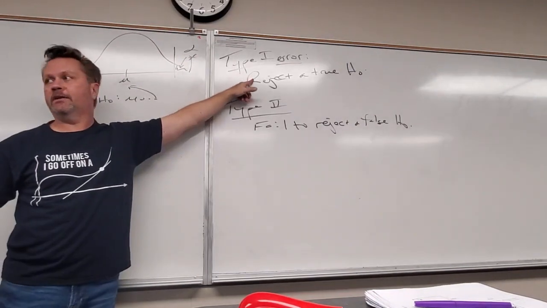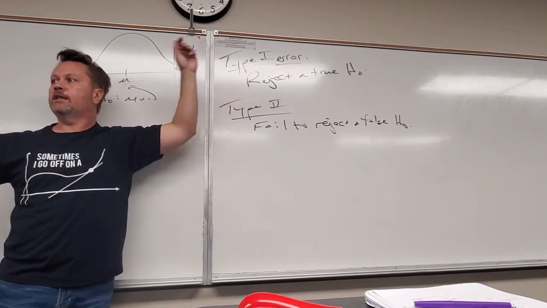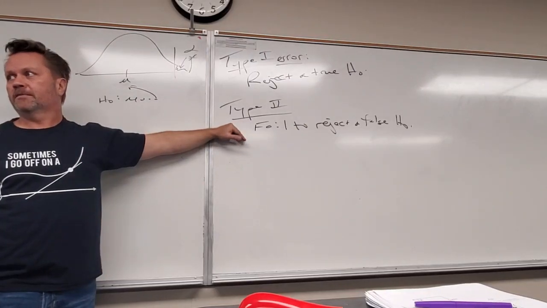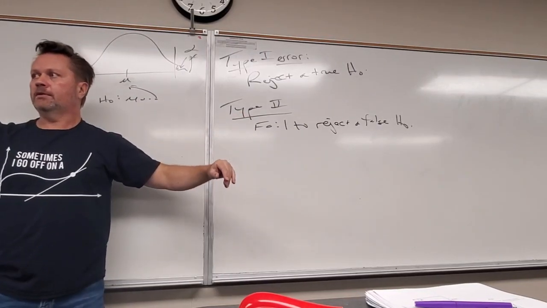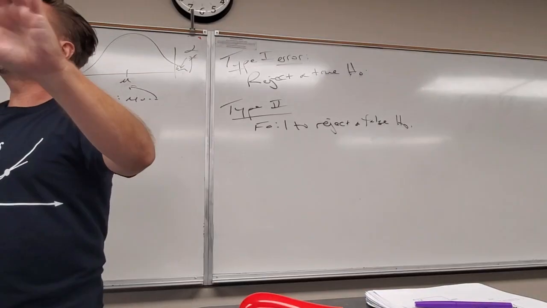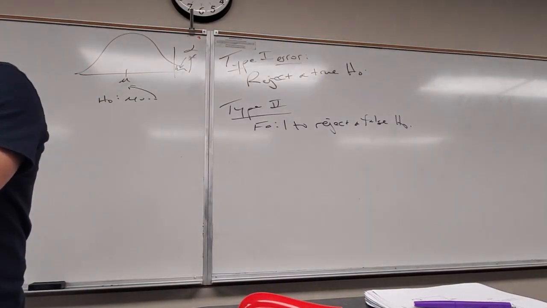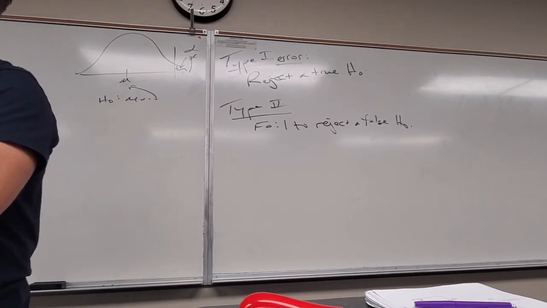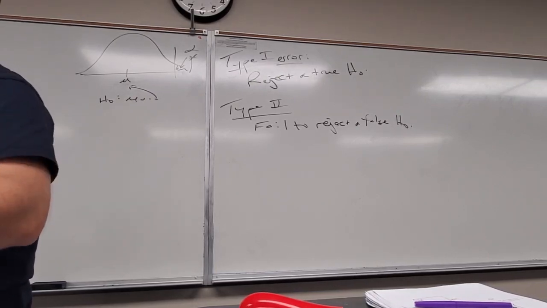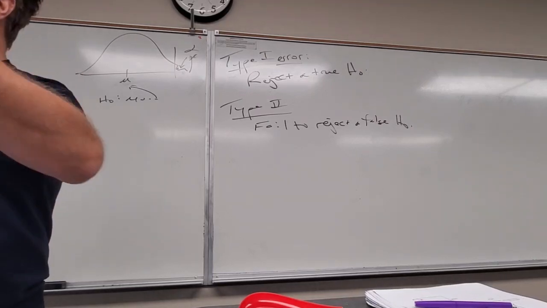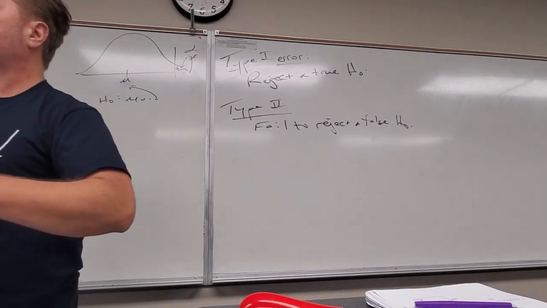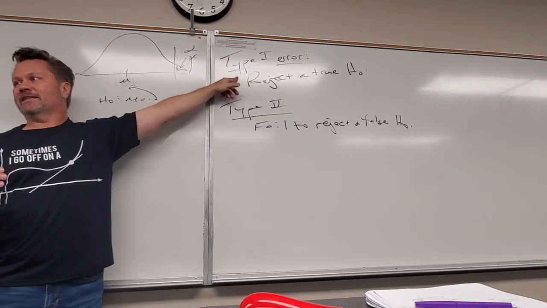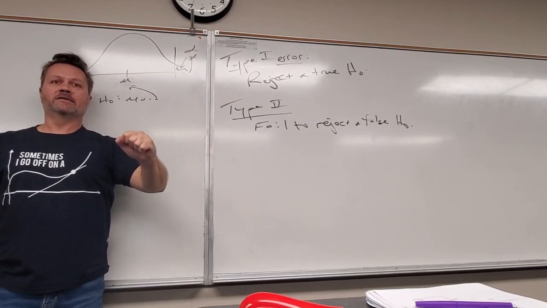If this kind of error, if I make it, is really bad, or at least worse than a type 2 would be, right? Last time we talked about a very specific situation, the medic. They either think the person's alive when they're really dead, so they waste time, or they think they're dead when they're really alive, so they don't even try to help them. If you can figure out which one of those is worse, and this one is the worst, I want to make alpha smaller, so it's less likely I make this error. Does that make sense?